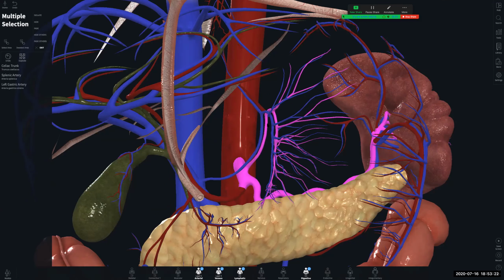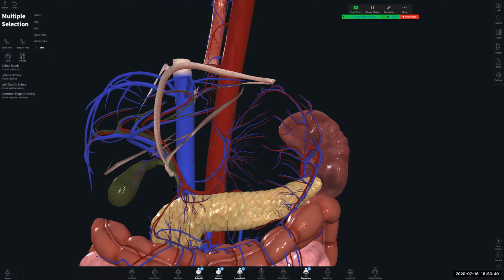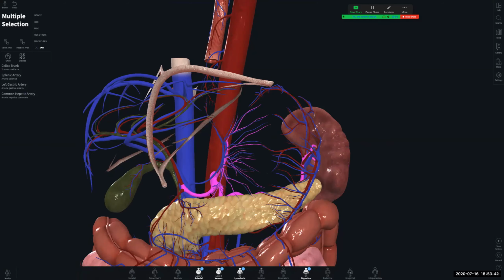So your left gastric artery, and this is your splenic artery, go into the spleen. This is your spleen. And then that third branch of the celiac trunk, this is the common hepatic artery. It later splits into further branches, but you see that's coursing toward the right, going to the liver. This is where your liver is.